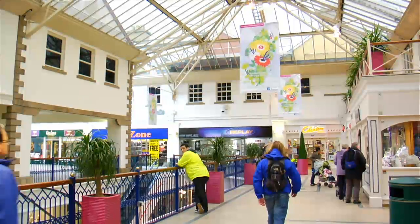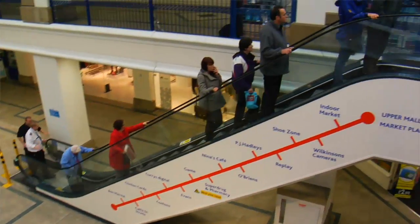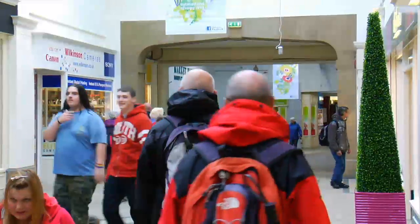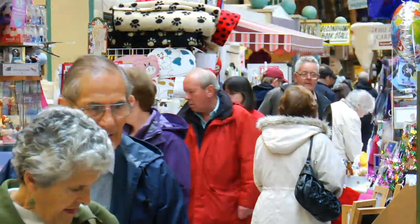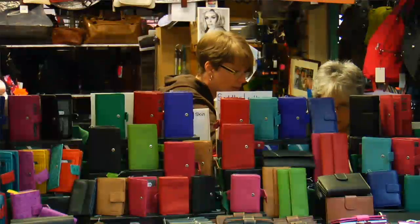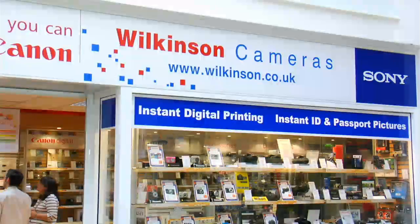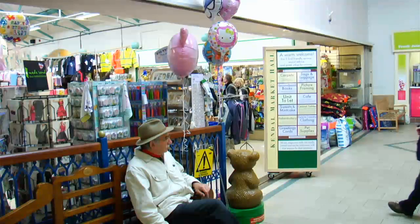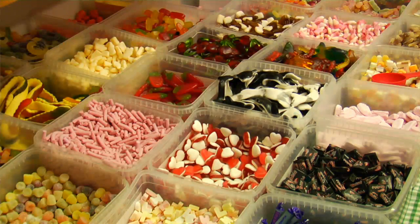One of the largest parking areas, perfectly situated for town centre shopping, leads into the Westmorland Shopping Centre. I'm Martin Pickering, the centre manager at Westmorland Shopping Centre in Strickland Gate, Kendal. The shopping centre is situated in the centre of Kendal and has a turnover of between 4 and 5 million people per annum, with a vast cross-section of visitors from regulars to summer tourists. Westmorland Shopping Centre is a mixture of shops, from small independents to large multiples. Originally built in 1988, it was combined with what is now the indoor market. It is a safe, pleasant, and airy environment in which to shop.